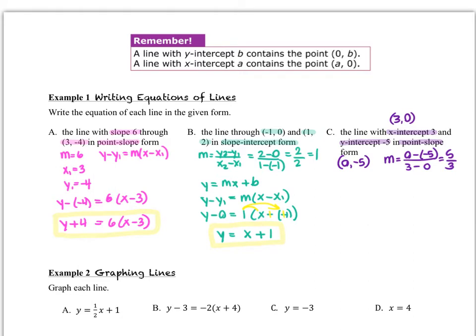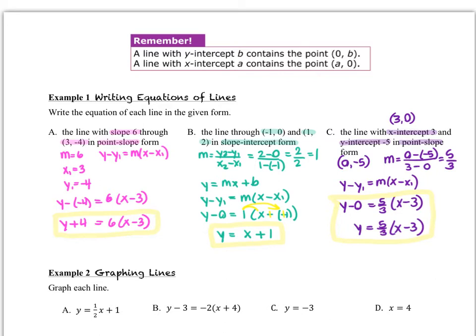Once again, point-slope form is y minus y1 is equal to m times x minus x1. So we're just going to plug in one of the points and the slope. Let's plug in (3, 0). So y minus 0 is equal to 5/3 times x minus 3, and we are done. And even if we don't see the y minus 0, if we see a y alone, we know, of course, that means that the y-coordinate of the point that we're using to create the point-slope form is, in fact, 0.